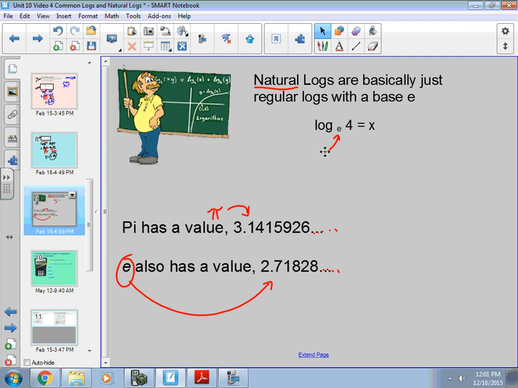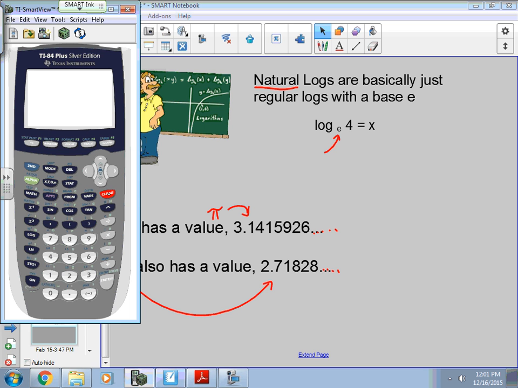It's on your calculator. If you go on your calculator, on the TI-84 here, it's right under your log button in blue here. So you have to hit your second button and then hit that button underneath the log button, and it'll pop up with e. Now it puts an automatic exponent. If you want to see what e to the first power is, or e, it comes out to be 2.71828, same thing I had written on the screen there. So that's what the natural number is equal to. So that's the base number when you do a natural log.